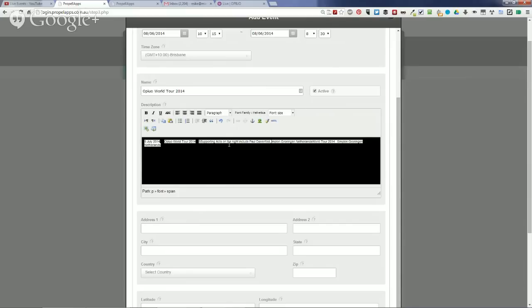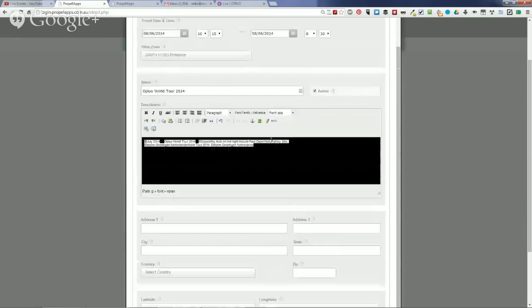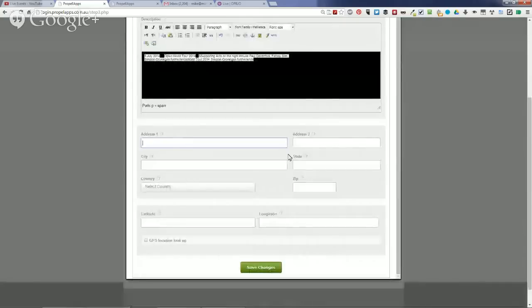DJs these days. Okay, that's a very simple description, but obviously we could come in here and go crazy with images and more links, but that's going to be a functional description of the event.